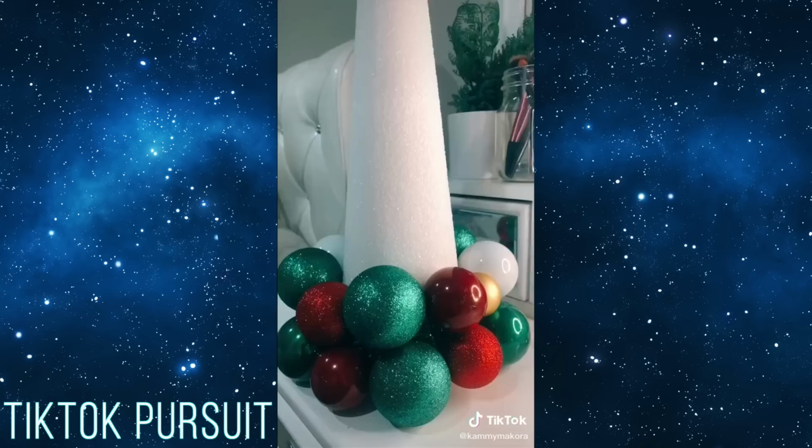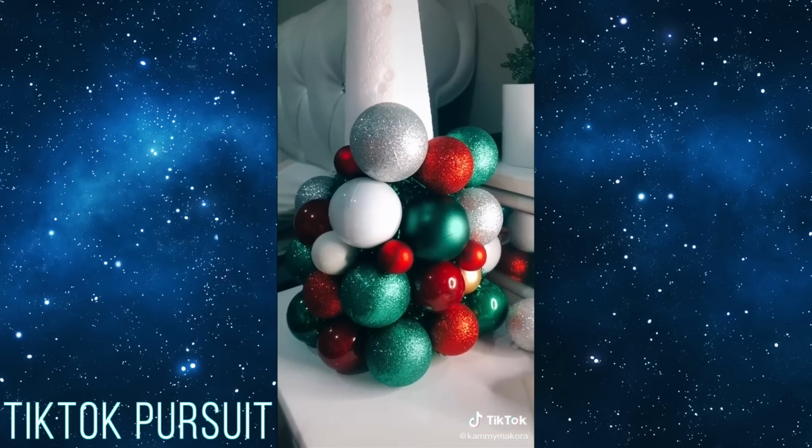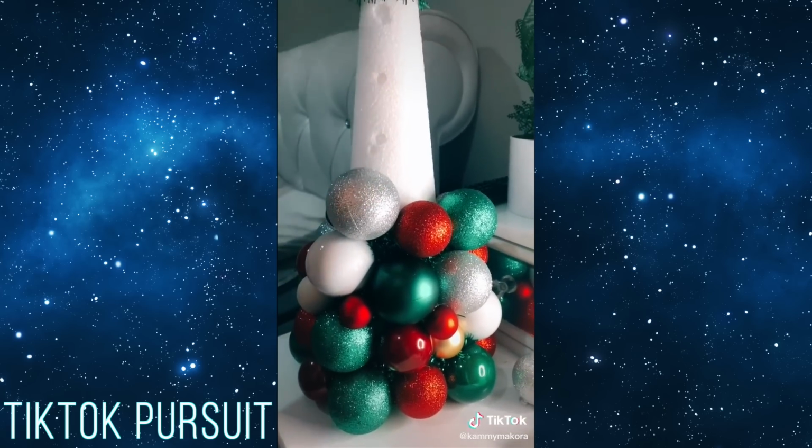Now I'm going to build up. This is row 2, and I'm going to take more garland and just put it in between. So this is where I'm at right now. I know it looks like a little bit of a mess right now, but I'm going to try to stick to a pattern and go up from there.